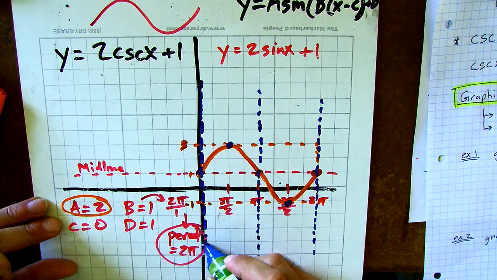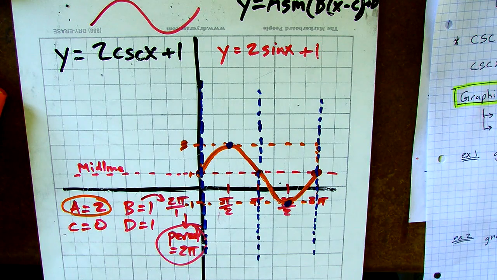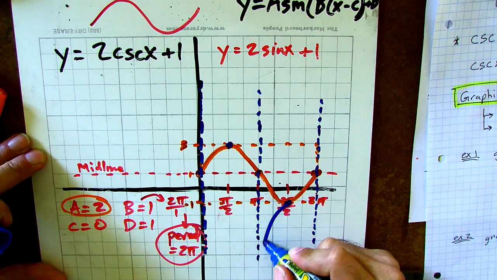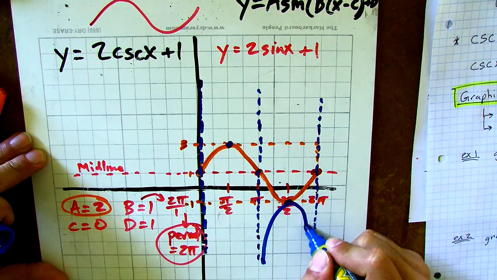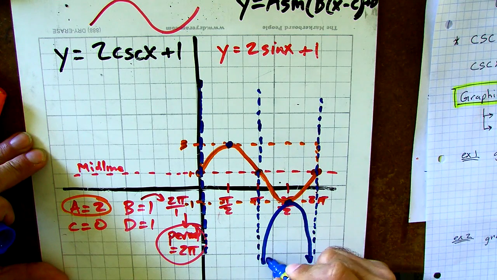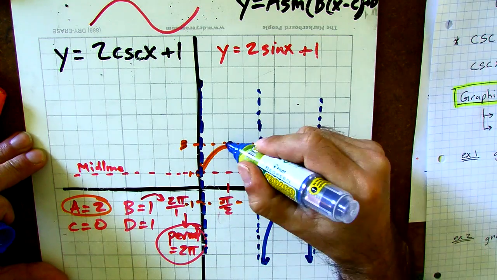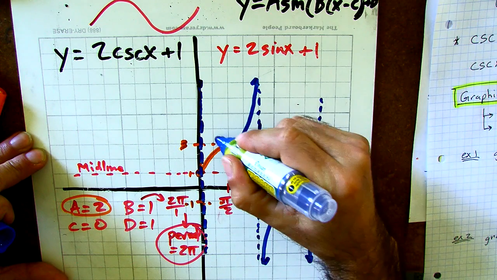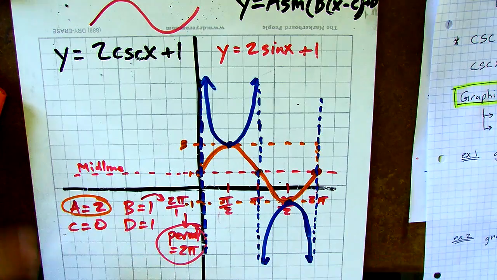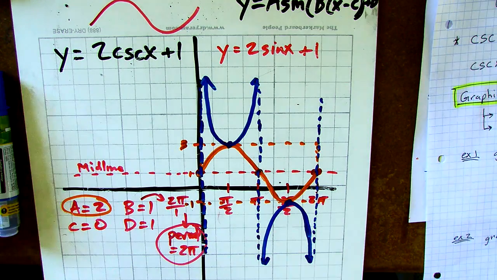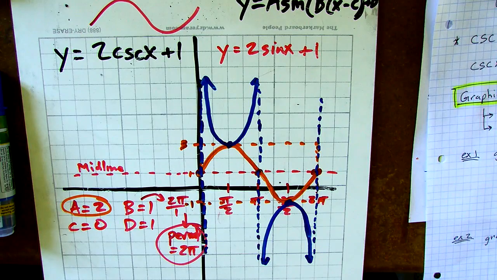Okay. So now all I have to do to finish the graph is, watch. Put some arrows showing they go on forever. Goes up. Goes up. And that is the graph. It comes together at the end really quick, right? You do all this work to graph the sine, and then it's really just asymptotes.